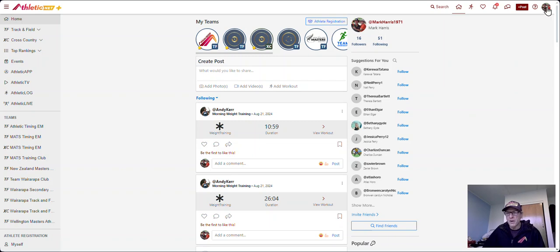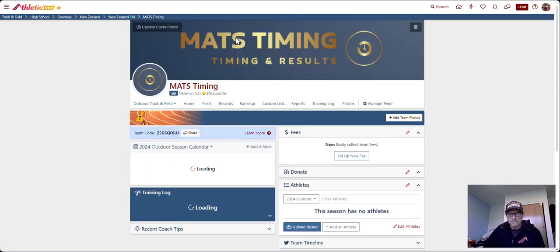Firstly, please make sure that you are logged in. You can see that I'm logged in with my circle here in the top right hand corner. It shows my picture. If you see my initials, then that means I'm logged in. If you see the words login, that means you need to log in as well. Highly likely, as a second thing, you need to make sure that you are an event manager and have paid the event management fee upgrade to become a site supporter. That is $135 US.